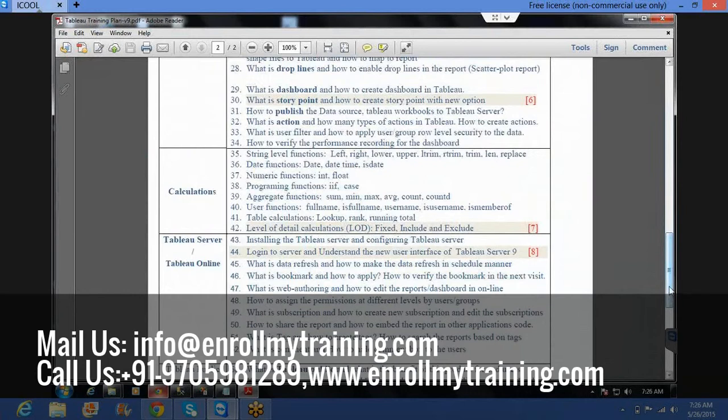In the market we can see different positions open, one for Tableau Desktop and one for Tableau Server, like Tableau administrators. So I'm going to give you training on an entire level from the desktop to server. End-to-end solution you can design and deploy, okay, design, develop and deploy by a single person. So that's what my training is concentrating on.